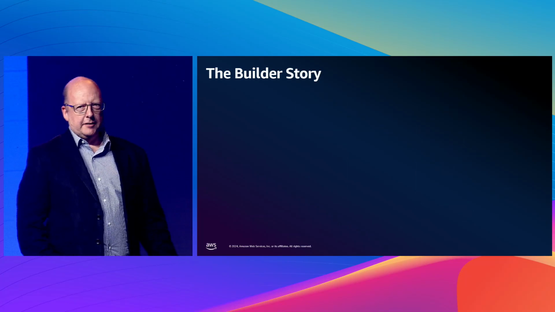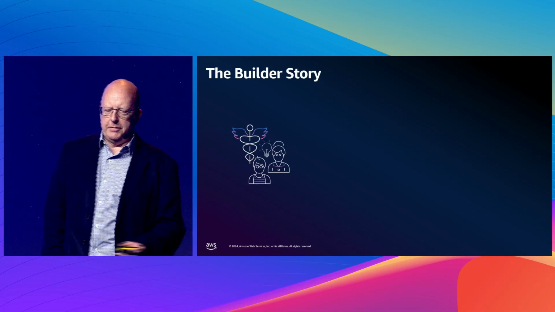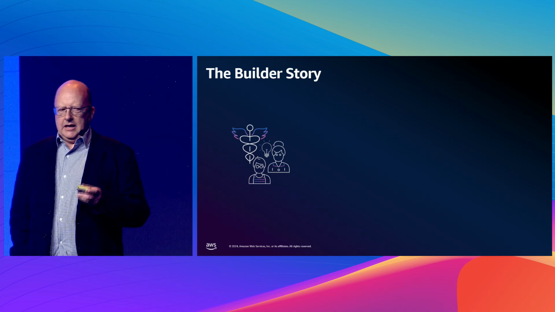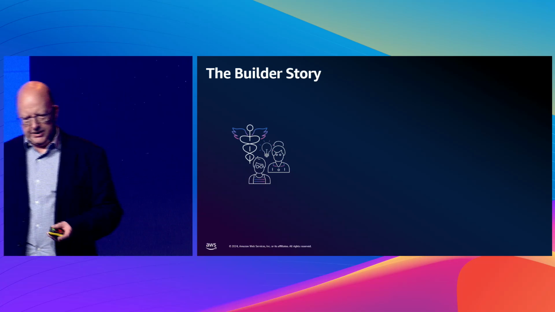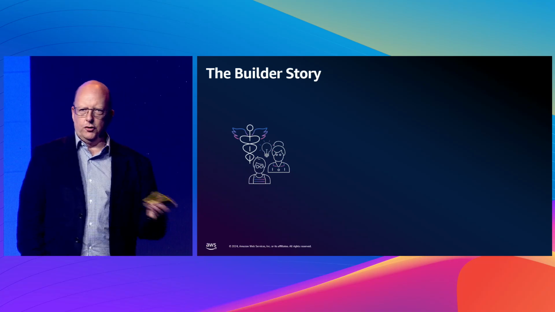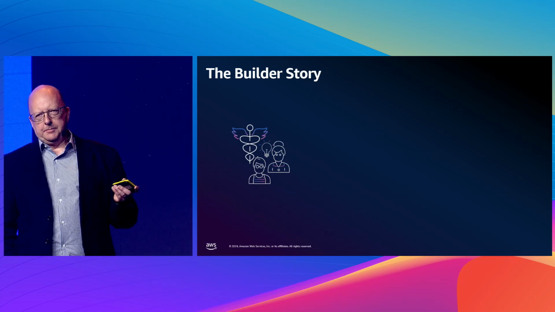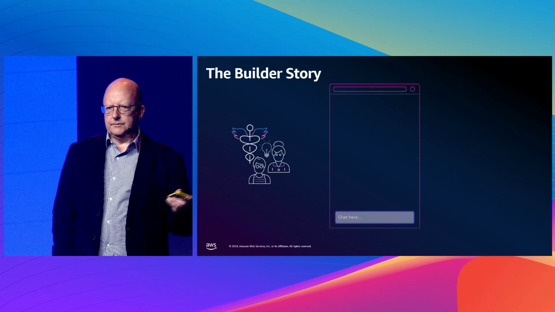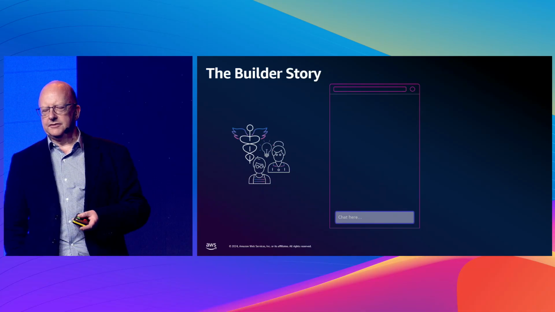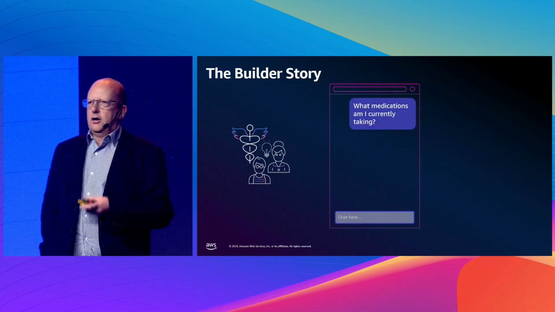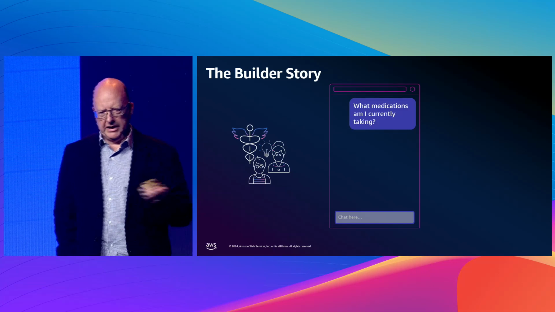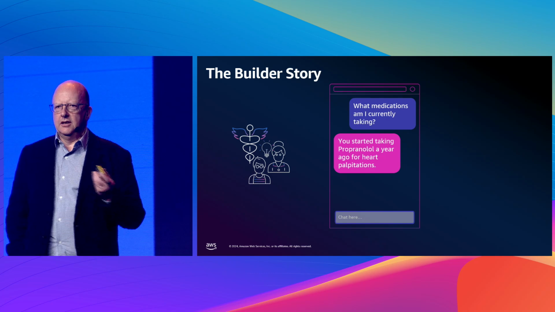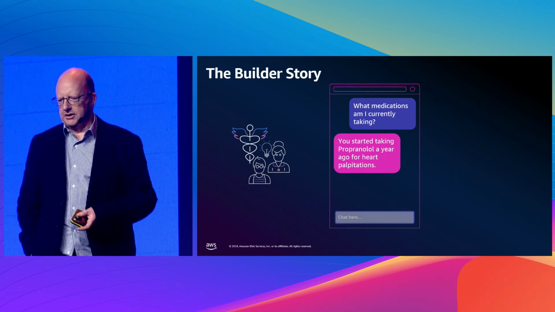Now let's paint a picture for you. The business is building an application using generative AI. As a security practitioner, you're probably going to have some questions about that. But before we get to that, the business people, John is part of that business unit, have said, we're going to build this application. The application will allow our users to ask a question, what medications am I currently taking? And then it will respond with the particular medications that that particular user is taking.